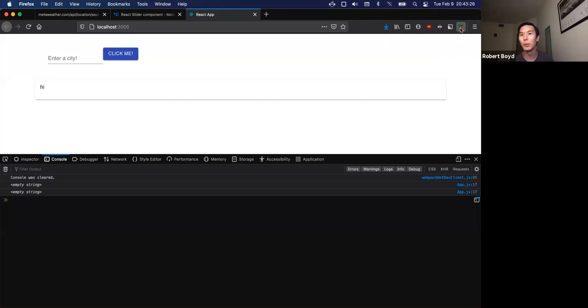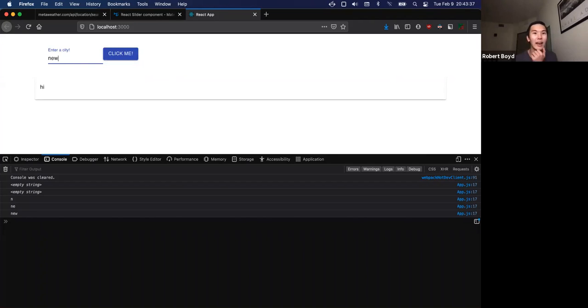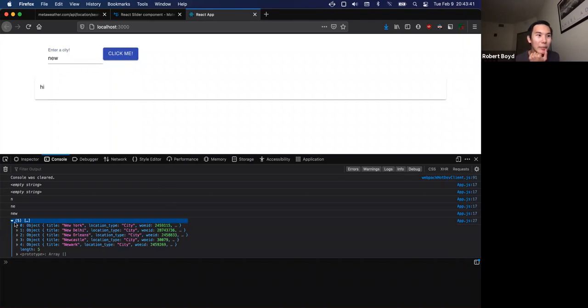So this is the point where you may need to enable your extension. So for mine, you just click it. The other one, I think you right click it or something, because otherwise you're likely to start getting CORS errors. So let's type something in and click this button. And there we go. We got some data back.